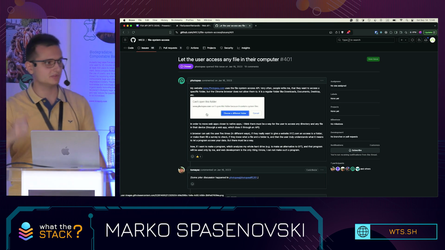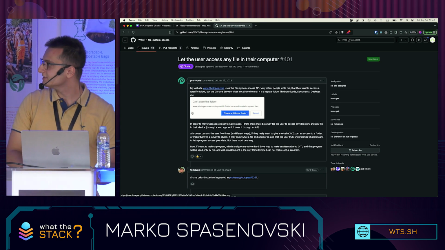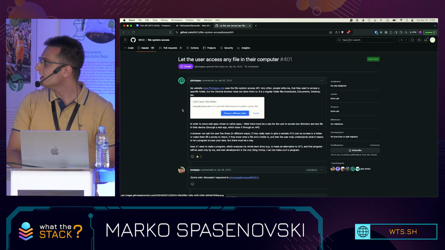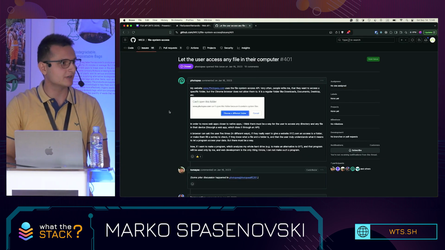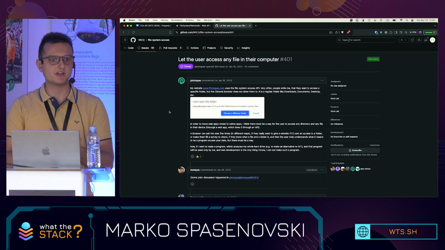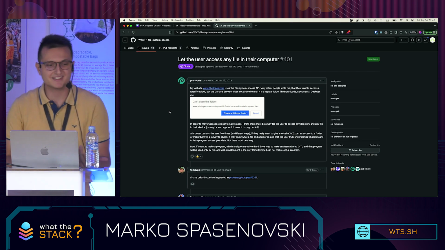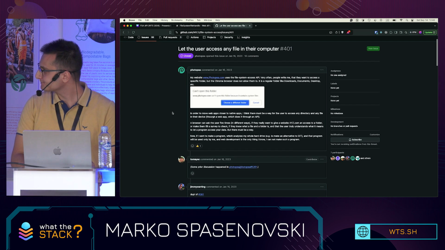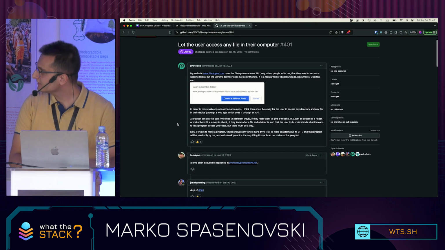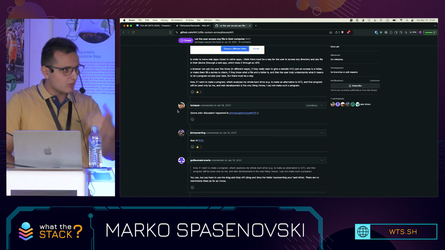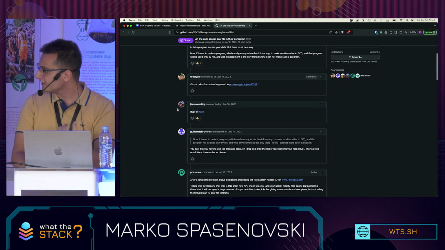This is the prompt you get when the file system API refuses to load content or enter some directory because it's not allowed to, right? Some private directories, user directories, stuff that it can't access. So here, he's basically complaining that the users are complaining they actually want to get to all the files.